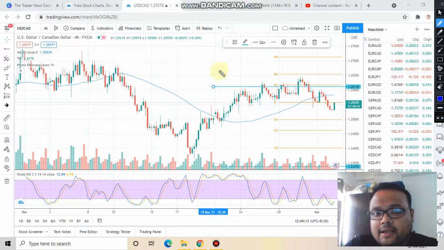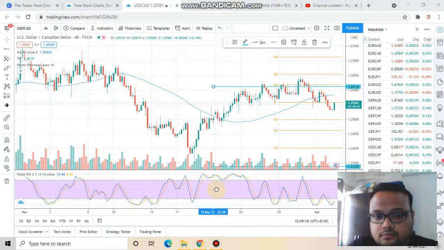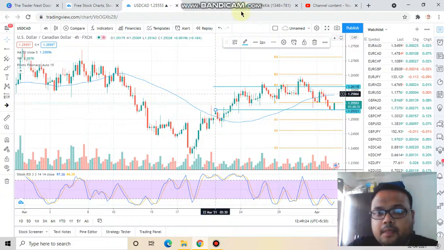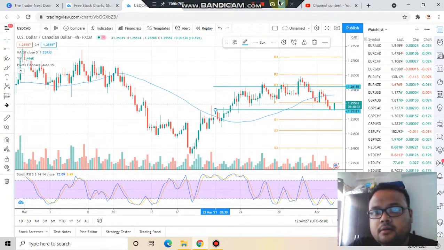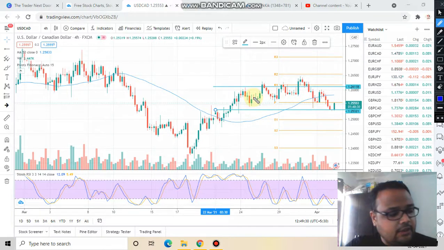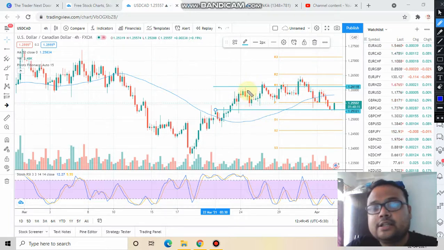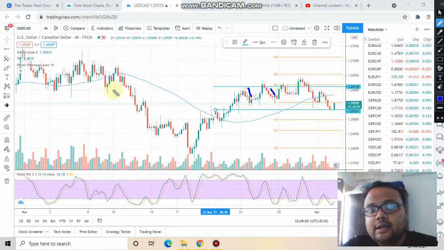So as you can see, market is in a range right now. But the surprising thing that we need to notice here is that though there is a resistance on the weekly chart, and market is trying to break the resistance since last week, market is not coming down. Just look at this price rejection. Market went up, came down a little bit, went up, came down a little bit. Market is not coming down like this.